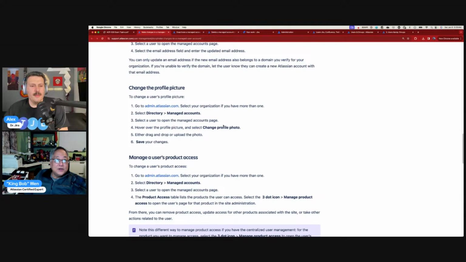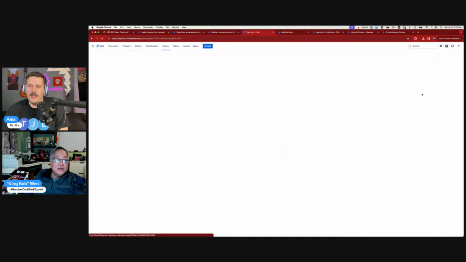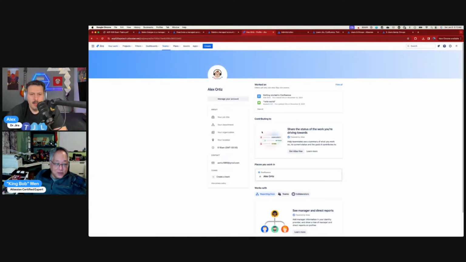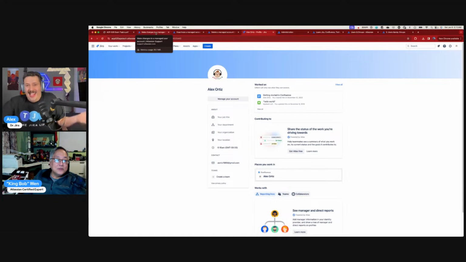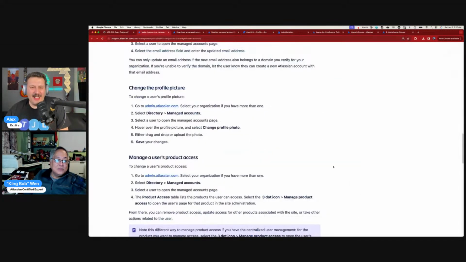Well, remember, if a user clicks over here, they're managed. Account, the profile picture that you see on id.atlassian.com is not necessarily managed there. Although I think you can change it on id.atlassian.com. I haven't. These are just details I never pay attention to. So I'm like, I don't know. Within the world of Jira, I don't know.